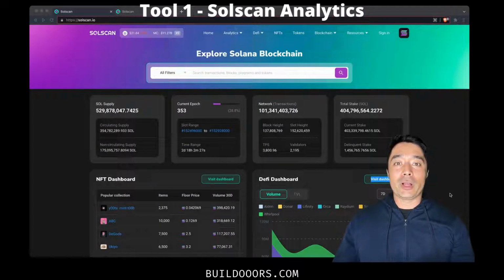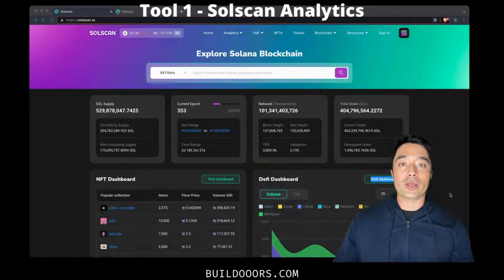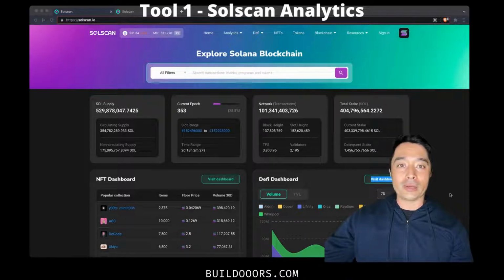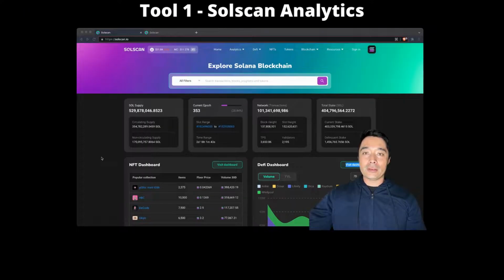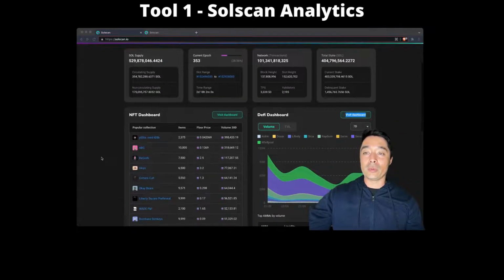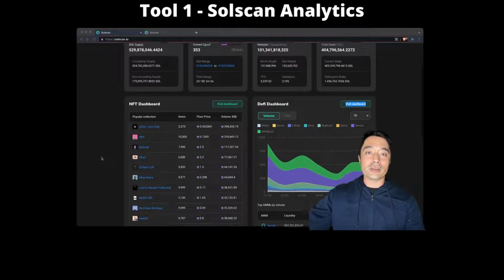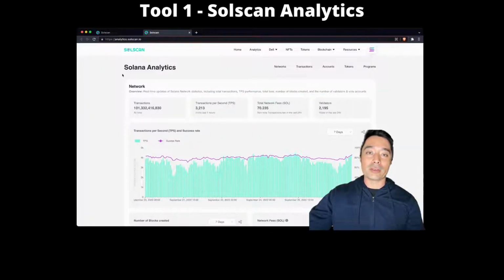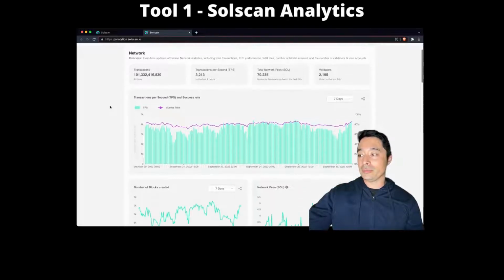Okay, so the first tool I'd recommend that actually shows where the transactions are coming from is SolScan. So what we have to do is head over to solscan.io. Here you can see a whole heap of Solana statistics. SolScan also does a great job showing you the latest NFT collection volume traded on Solana, along with the DEX volumes and TVLs. But it's not actually until you click at the top, Analytics, that it takes you over to this page. And here you can actually dive into a lot of the data that's happening on chain.